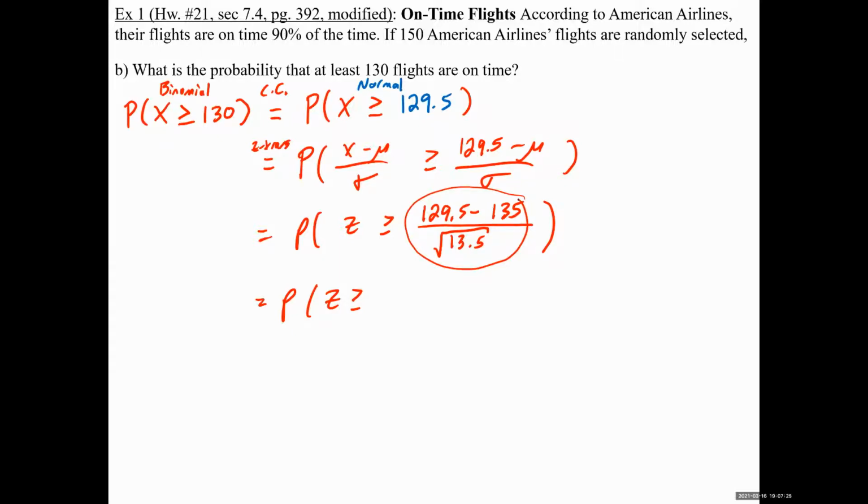Now this, I get some long number here, but here's the deal. I told you that when you're doing a z problem, the number in the parentheses, you must round to 2 digits after the decimal. That's why I don't want you to round at all until you get there, okay? Because if you do any other rounding, then when you get here, you might end up getting the wrong number to put here. So that's why I don't calculate square root of 13.5 and round it. But now when you calculate this whole answer, go ahead and round it. I'm getting negative 1.496, whatever. When you round that to 2 numbers after the decimal, it's negative 1.50.